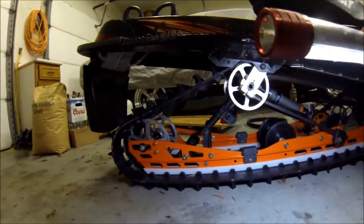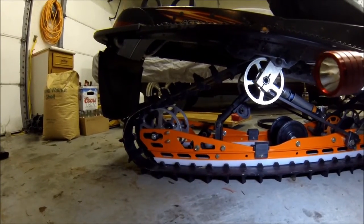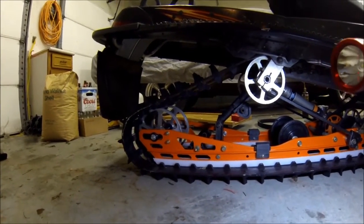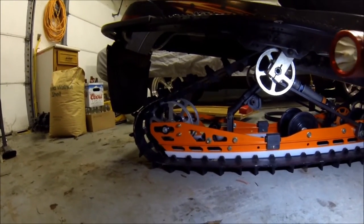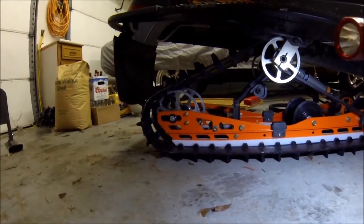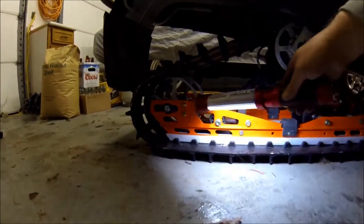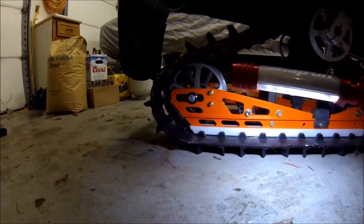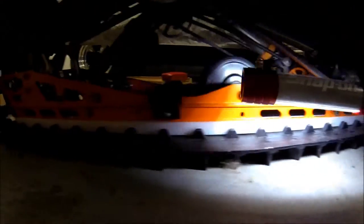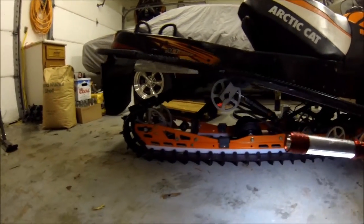This was half the price of painting them. I'm kind of wondering why I went and got them painted the first time, because it just didn't last — after one season I noticed the paint started chipping, and after two or three seasons it started flaking right off in big chunks. With powder coating I'm sure I'm going to get a lot better results. It sure looks really good and the colors are right on, so very good match — pretty happy with it.